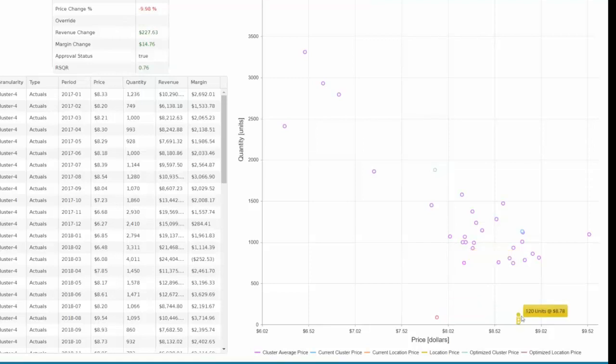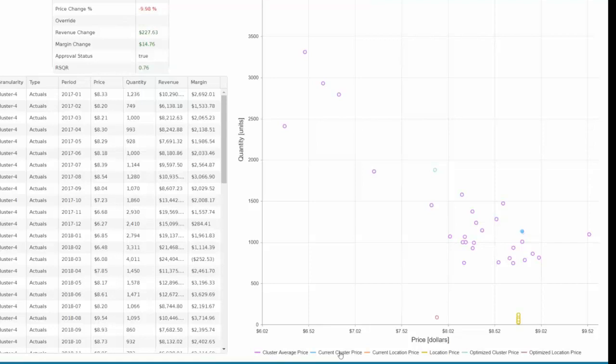Well, first, the problem is you've never changed prices in this individual location. These are all the historical periods plotted out. So this tells you that you would have had a data gap if you didn't have some visibility to the cluster level. But if you look at their peers, there's a steep curve here. As price went up, volume is absolutely going down along this curve. And so the system wants to rein that price in to see if it can drive more volume, which is exactly what you would want the engine to do. This is a very visual way for you to understand all those nuances.